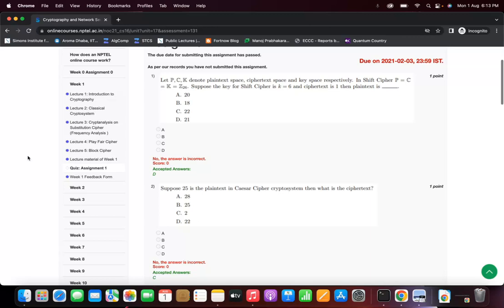Okay. So consider the situation where the plaintext space P, the ciphertext space C, and the key space are all this ring Z26, or integers modulo 26. You can also think of these as alphabets. There is a one-to-one mapping between Z26 and the set of alphabets: 0 is the same as A, 1 is the same as B, 2 is the same as C, and so on, and 25 is the same as Z. So Z26 is like a mathematical representation of the set of alphabets.